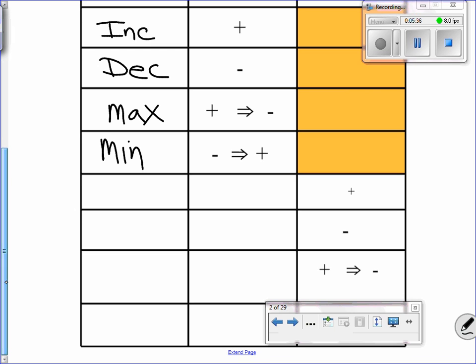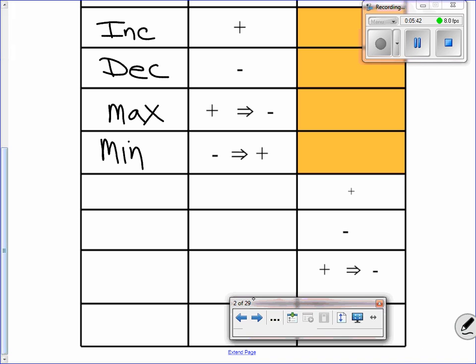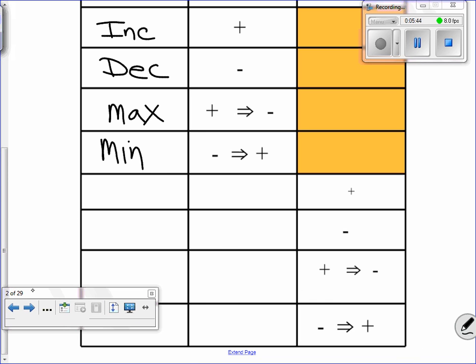Now we're just going to shift it over a little bit. Now I've given you the signs of the second derivative. And remember, the second derivative is simply the derivative of the first derivative. So when the second derivative is positive, the first derivative is increasing. We just did that. If the second derivative is negative, then the first derivative is decreasing.